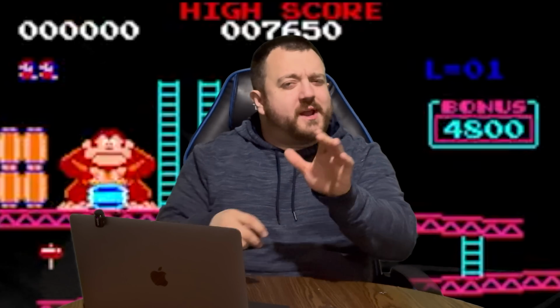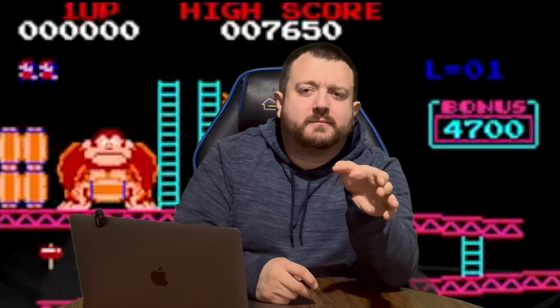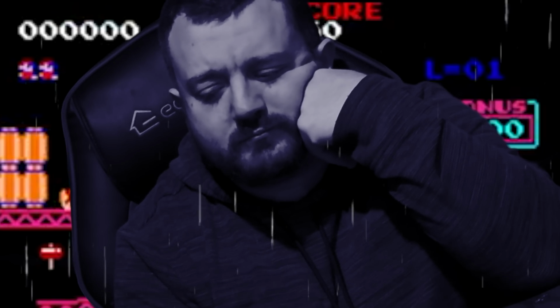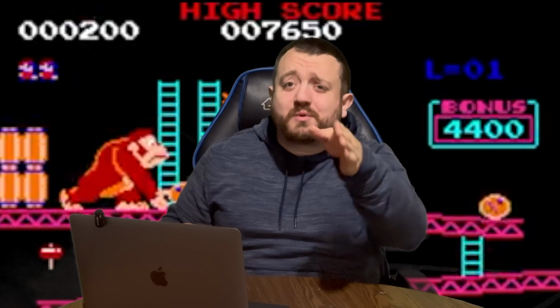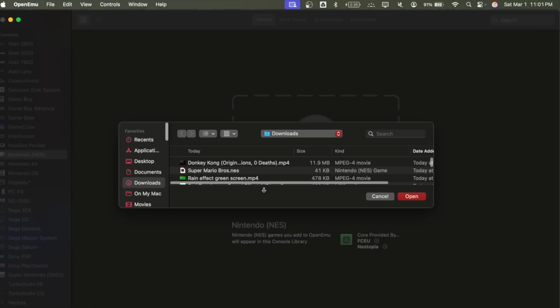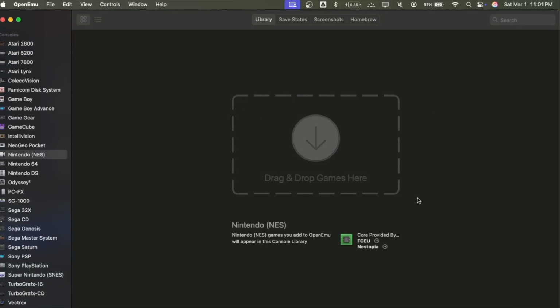So OpenEmu doesn't actually come with any games. Cue the sad music. But don't worry, adding ROMs is really easy. So the best way to do this, if you open up OpenEmu, you can sit there and drag the ROM right into the screen. It'll automatically put it in the right container. Or you can hit File and click Add to Library. You can then search for the ROM and then click Open. And voila! Just like that, the game is added.